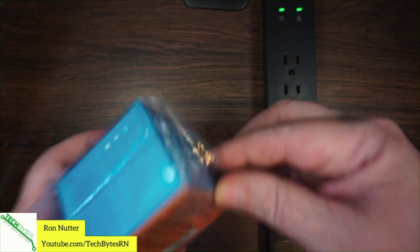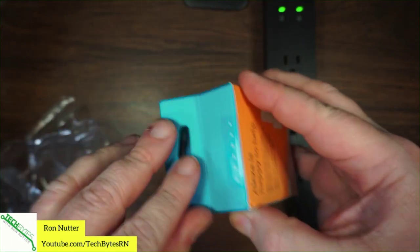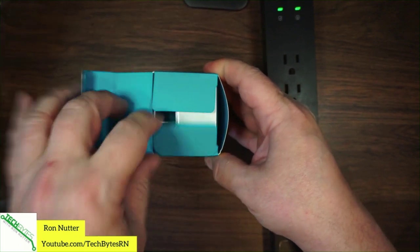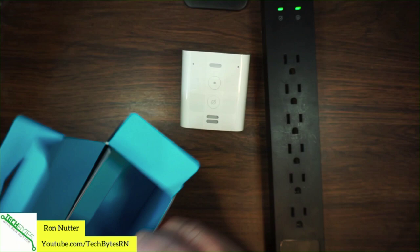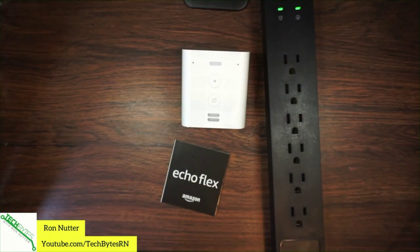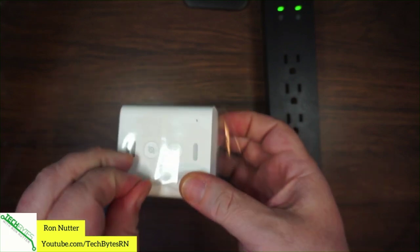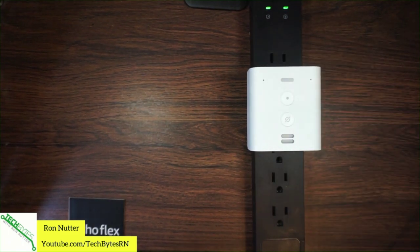This is the way you're probably going to get it — in a little plastic bag. We'll take it out of the bag, peel off the child protection strip, open it up, and inside you have the device and an instruction book. Let's get the protective packaging out of the way. I've got my trusty power strip at the ready. We'll plug it in and you can see it's already trying to sync to the mothership — it's got blue on there and it's alternating colors.